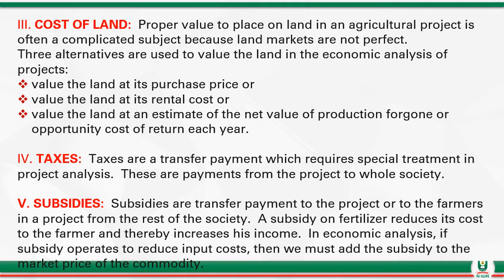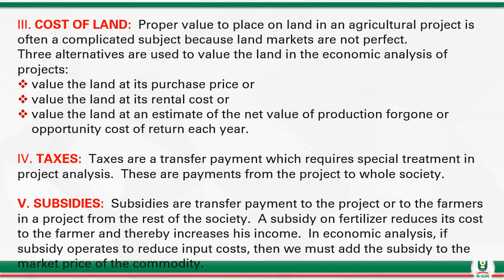One is to value the land at its purchase price. How much is the present purchase price of the land, or how much the land was bought for. Then value the land at the rental cost too, that's in case you want to rent it out. Then value the land at an estimate of the net value of production forgone, as opportunity cost of returns each year. So those are the three methods that we use to value land in economic analysis.